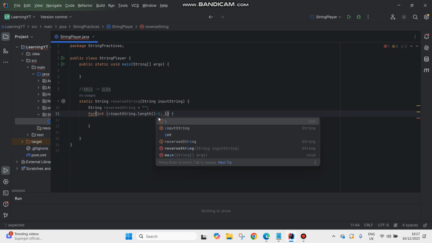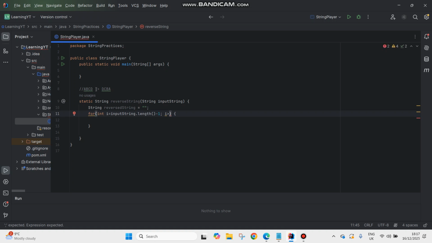Then what is my terminating condition? I will go until the first element, right? From last to first, I'm going to go D number 3, C number 2, B number 1, and the first element of any string will be number 0. So I will go until it is 0. So i is greater than or equal to 0, all the scenarios will be valid. Then I will go subtracting each time: number 3, then subtracting 1 will be number 2, number 1, and number 0. So I'm going to loop through all the characters of the string from the backside.